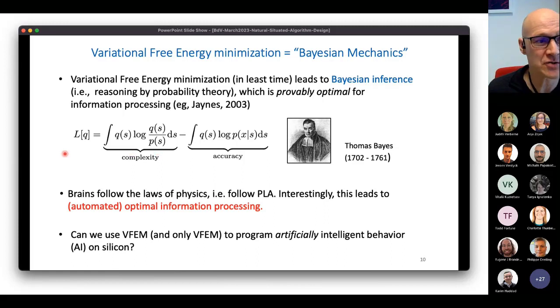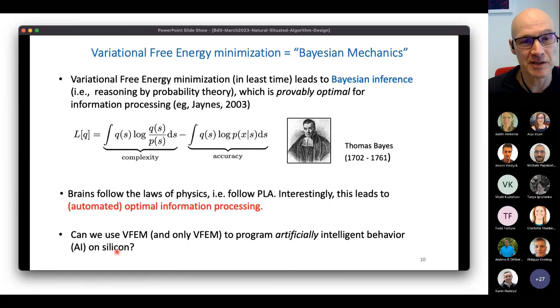Hearing is subject to minimizing this functional. It must be, because it's the only thing that brains do in terms of information processing. And so the interesting thing for me is, can we use this variational free energy minimization and nothing else to program artificially intelligent behavior on silicon?